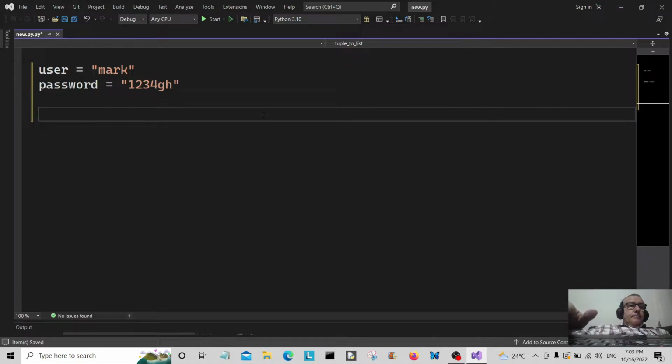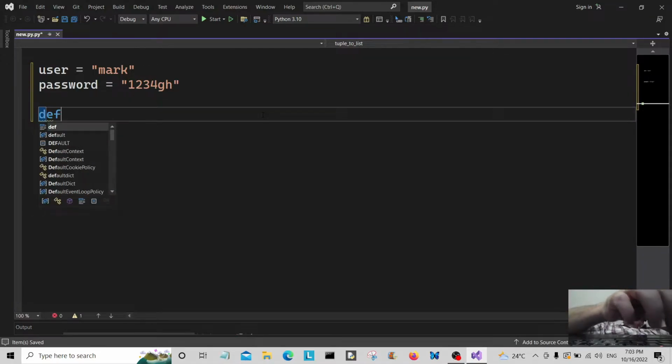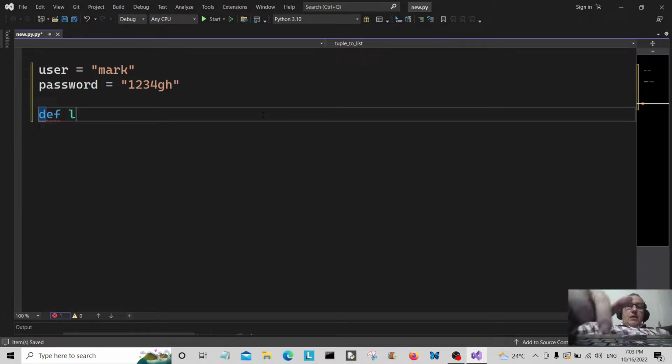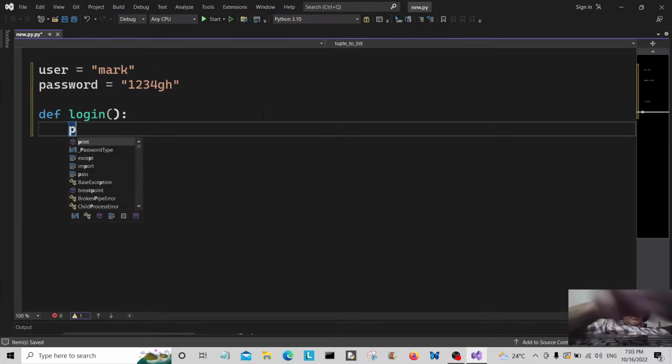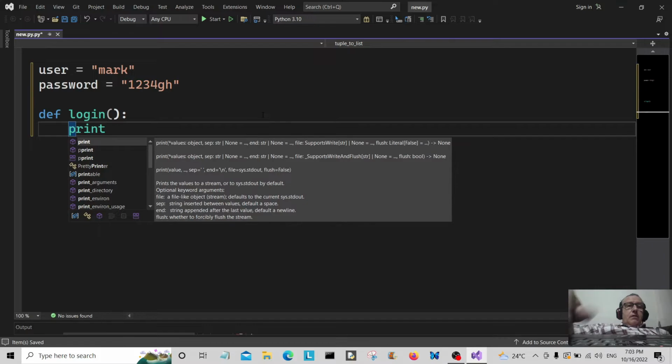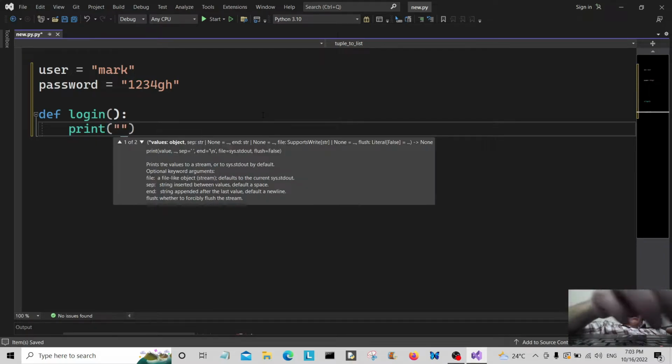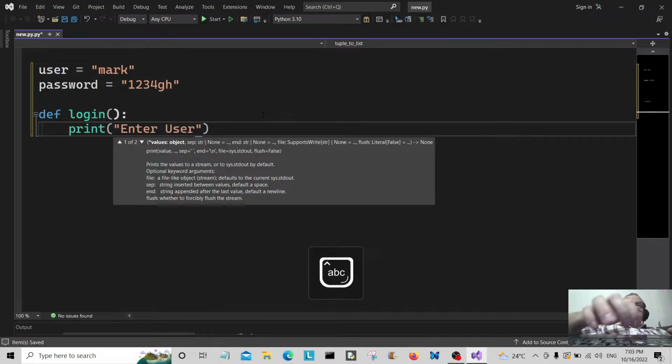So I'm going to create a function, so define the function, and I'm going to call it login. So that's our function there, and I'm going to print the user a message so the user knows what's going on. So I'm going to print enter user and password.